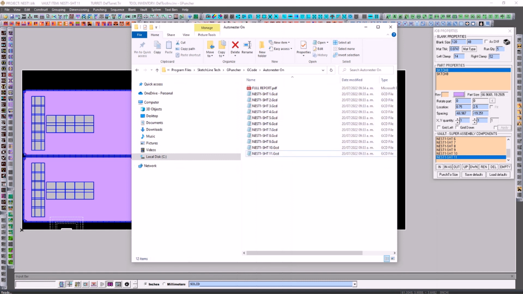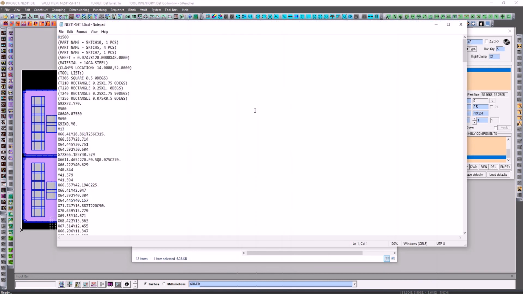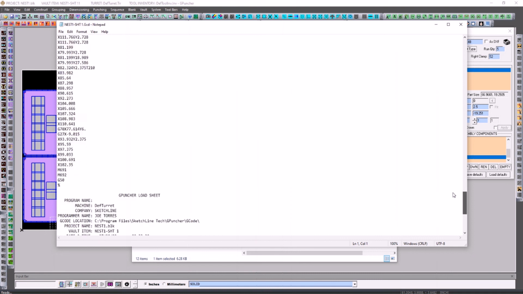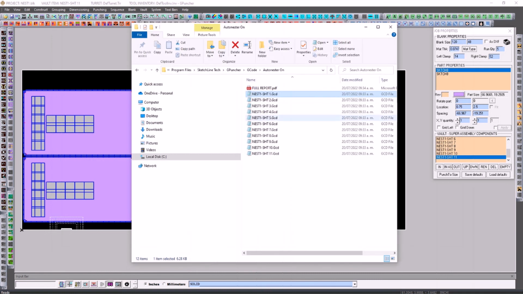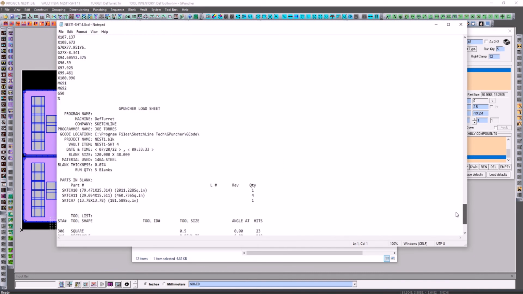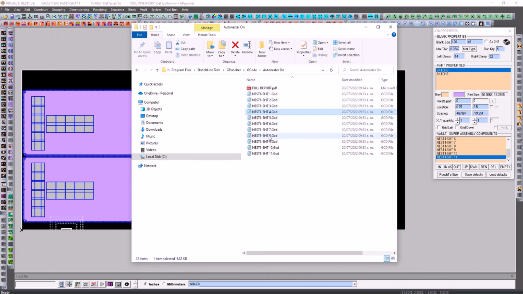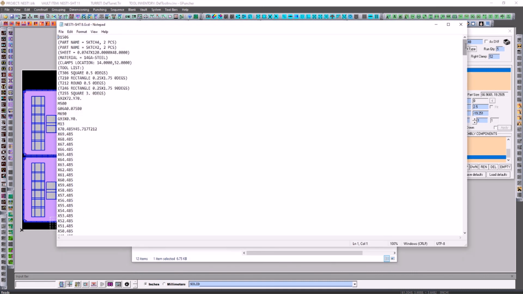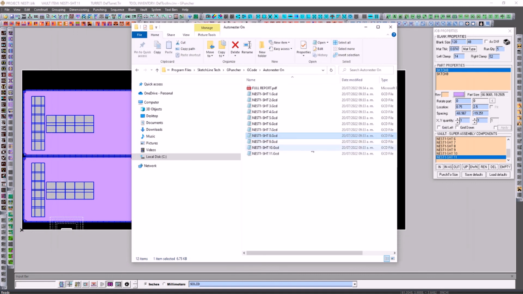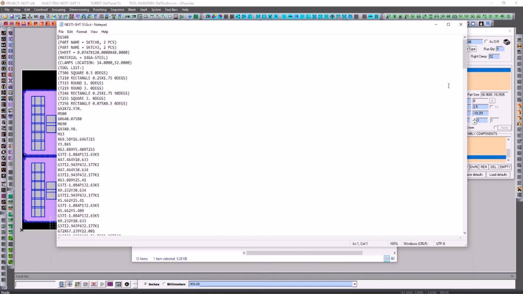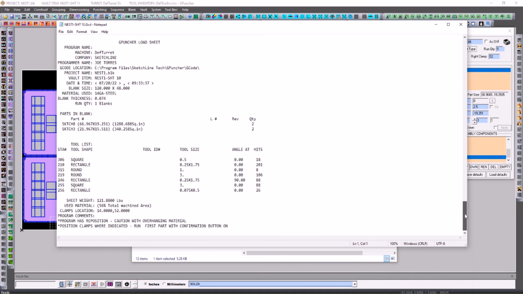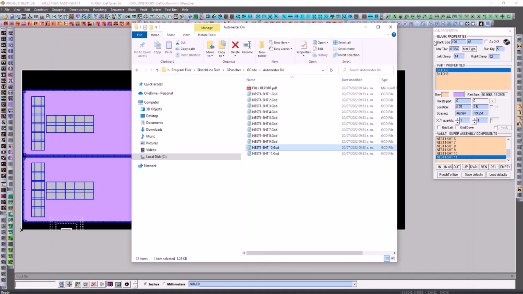Let's open one, and you can see the G code. The G code is ready for your parts to be punched. Then look at a couple more. That's all you need to punch your parts. Basically, you didn't do much. GPuncher did it for you. And now GPuncher correctly is going to assign the tools. The punching side is going to be correct, and the direction is going to be correct. So there we go. That's the G code GPuncher generated, and also the full report.